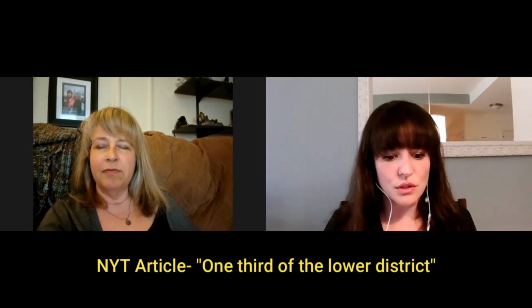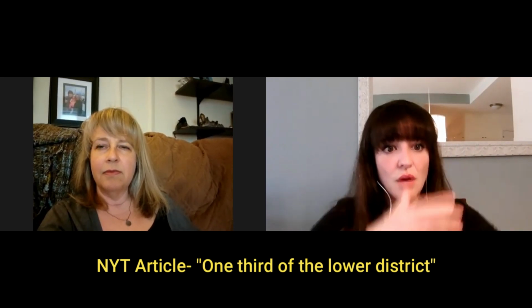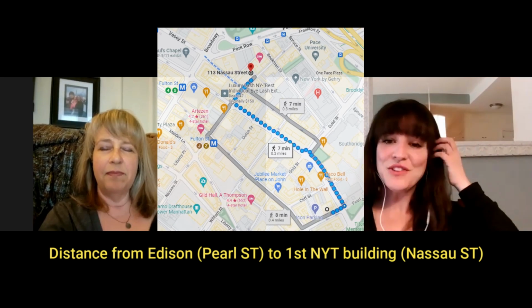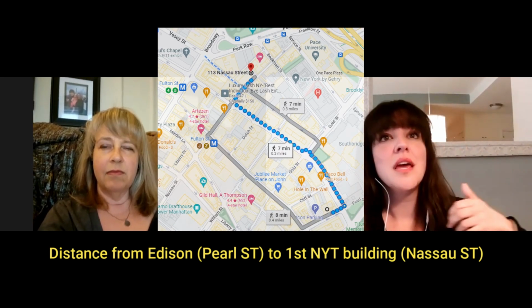I think actually a little closer to a square mile. But yeah, to your point, not every building in that proximity had gotten service. And actually, the electric station, the power station, was on Pearl Street, which is a little ways away from Park Row. So that's where the actual station was. And so for the demonstration in 1882, that's where Thomas Edison was. He was not in front of the New York Times building.